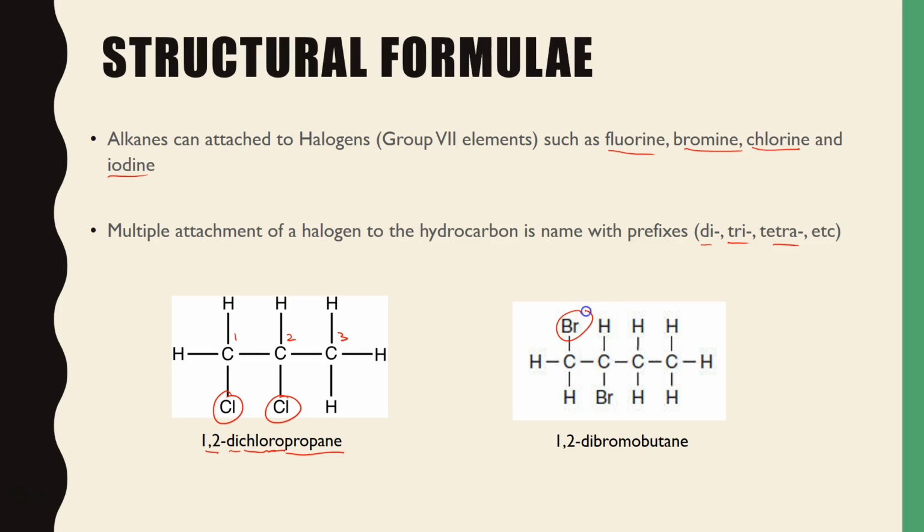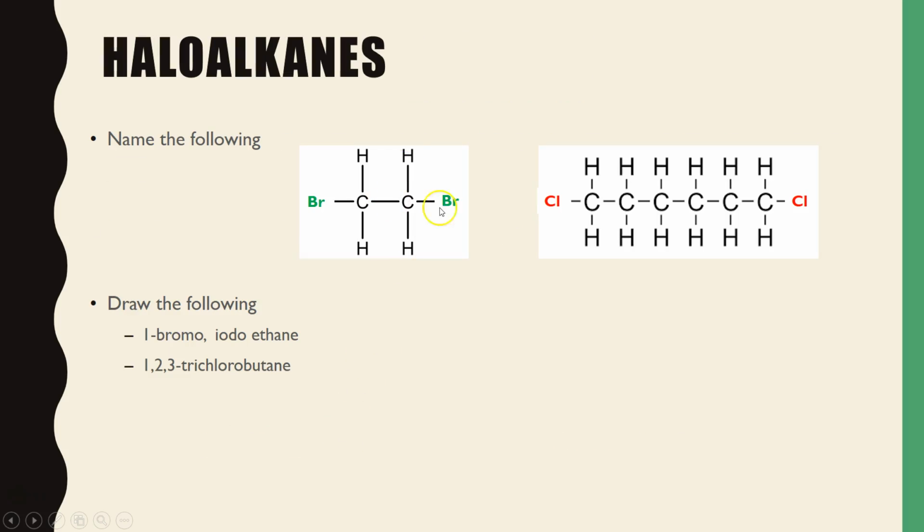In the case of bromine here, we find the longest carbon chain, 1, 2, 3, 4, and you also have to give the lowest number to the alkyl groups, so this is the correct numbering. We know it's therefore going to be butane. It's going to have bromines in positions 1 and 2, and there are 2 of them, so it's 1,2-dibromobutane. So using that information, I want you to name the following compounds, and then I want you to draw these 2 here.